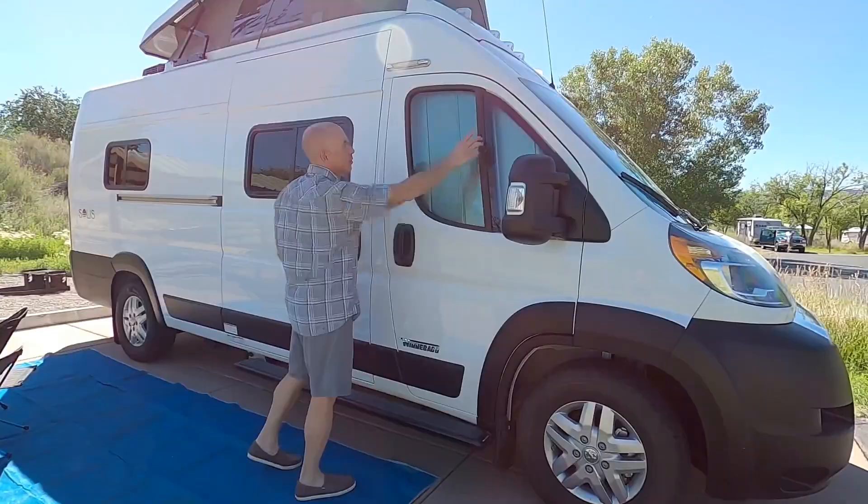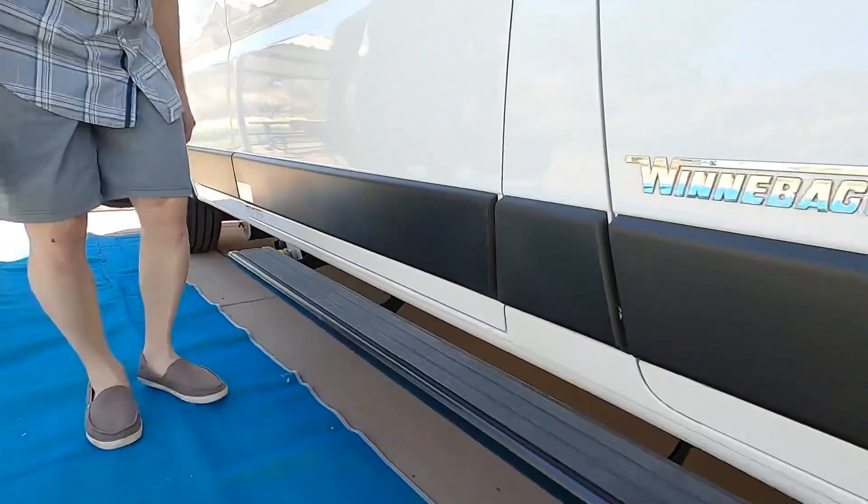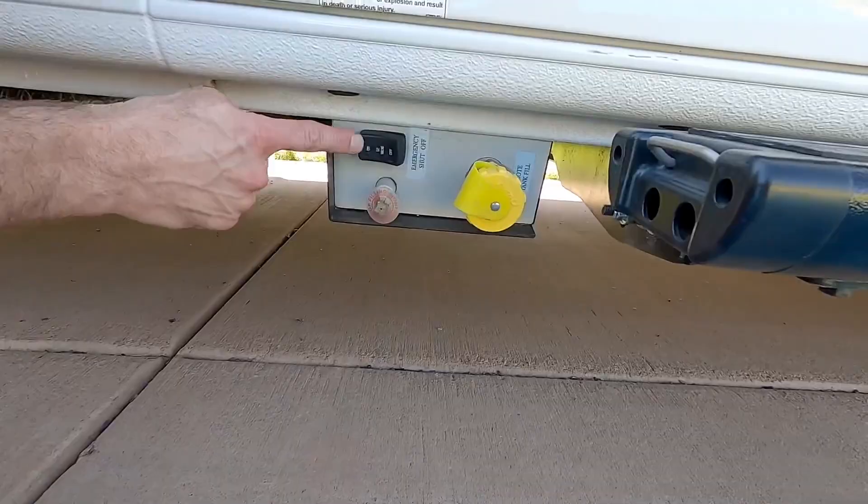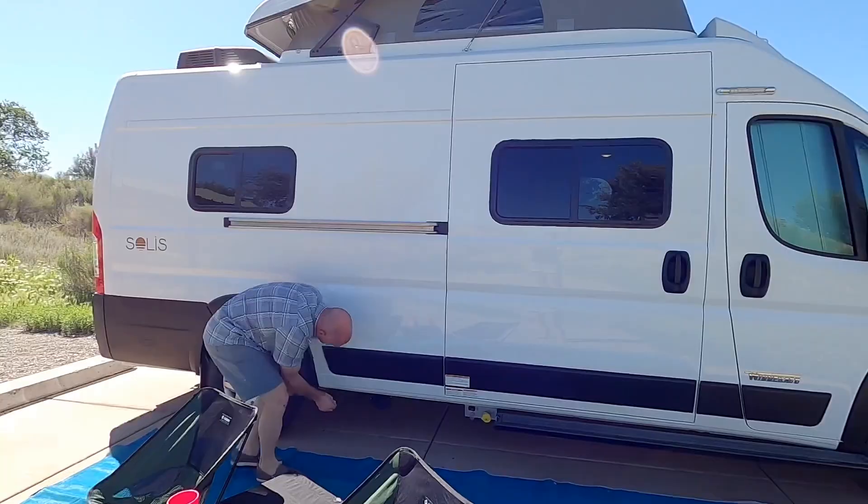Let's get this party started here on the passenger side. You've got the blinds in the window because it was really hot — like a hundred plus. There's a long running board on the passenger side that covers the front and the slider door; it's nice and wide and it's got a pet loop right there that's really handy for attaching a leash. Right behind that are the propane connections — there's the fill, emergency shutoff, and a bleeder valve.